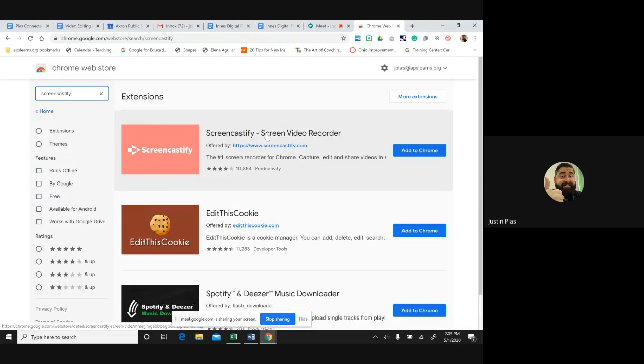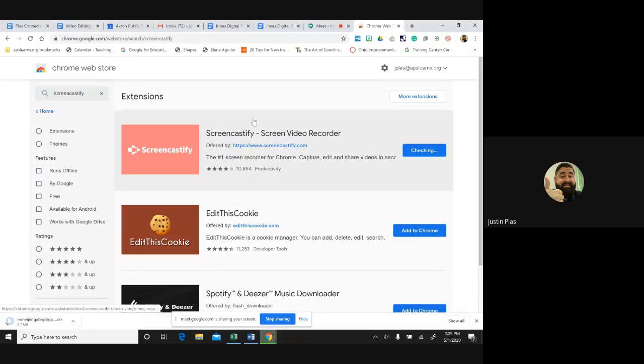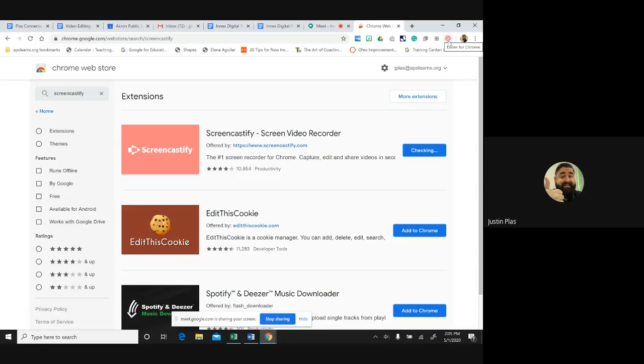So Screencastify, first one that comes up, all you're doing is hitting Add to Chrome, Add extension. It's going to take a second to download. And again, when it's complete, it's going to end up here with all your other Chrome extensions.